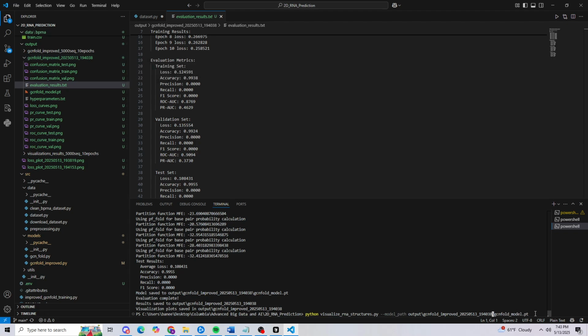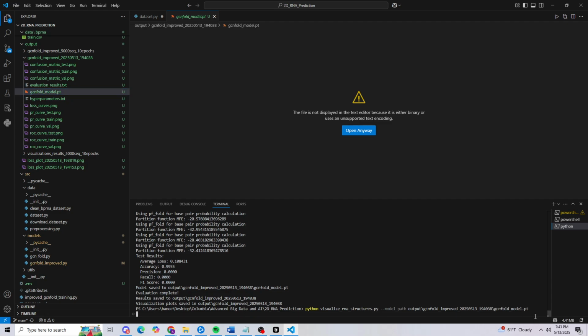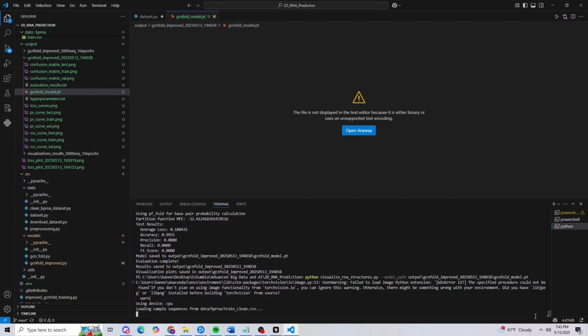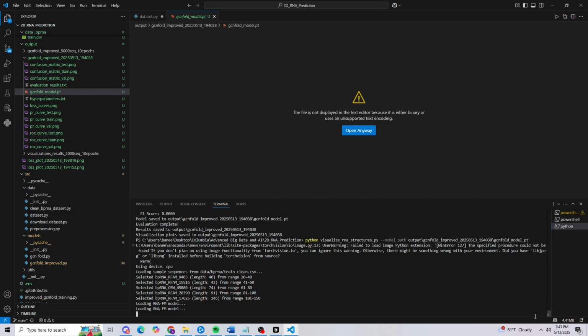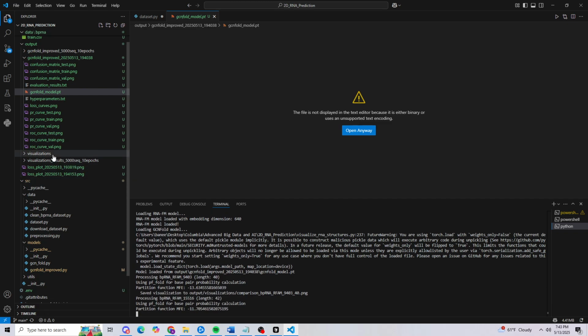And then this will find the model that it uses over here, and will predict RNA sequence structures on 2D RNA prediction based on sequence. This will be outputted into the visualizations folder here.